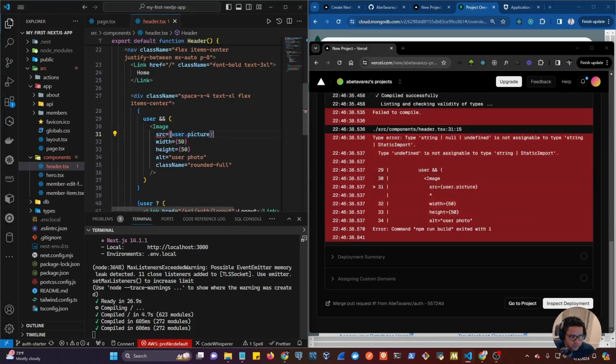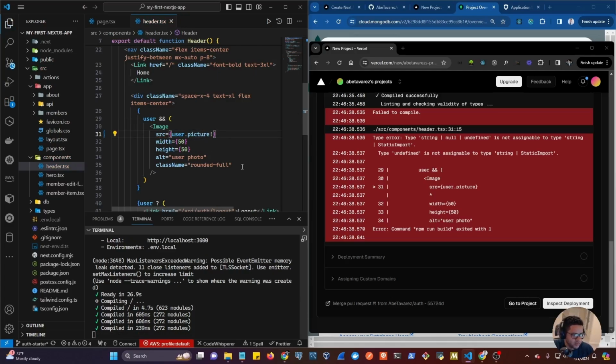We expect that if we do have a user, we should have a picture that is going to be generated. So we could just use the non-null assertion operator, an exclamation mark at the end, and try to save it. And then we're going to have to add everything again.